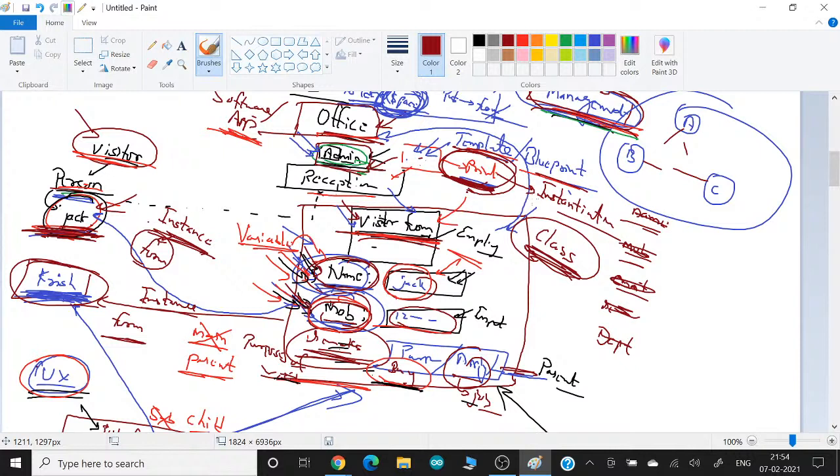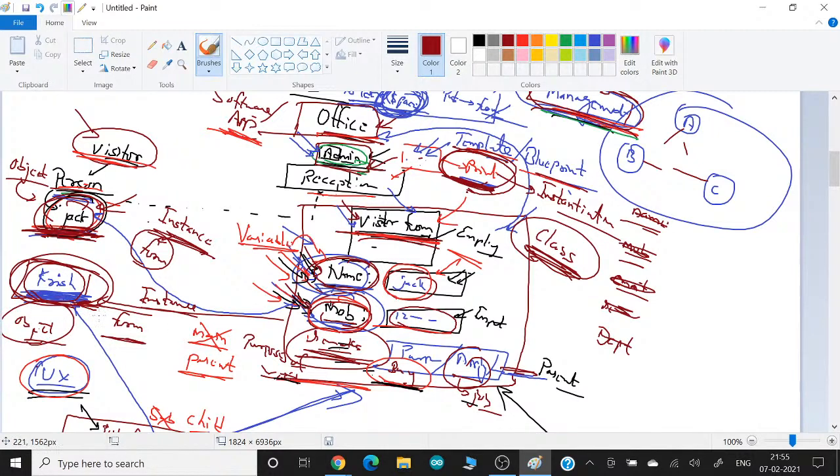But in the technological or programming world, rather than the word soft copy form, we use the word class. Rather than the hard copy form, we use the word instance. One person, Jack, comes up, then a new person, Chris. Here every individual is known as an object. So Jack would be one object for us, Chris would be one object, and the company says this is a unique guy, so we give a unique form and store all this information in this form.